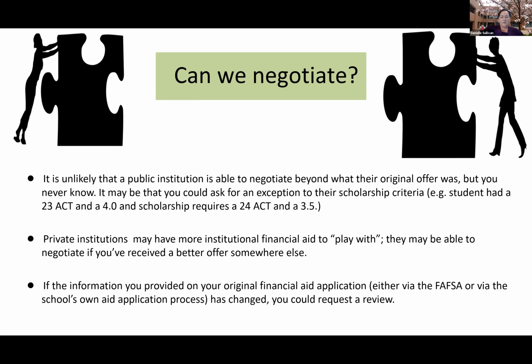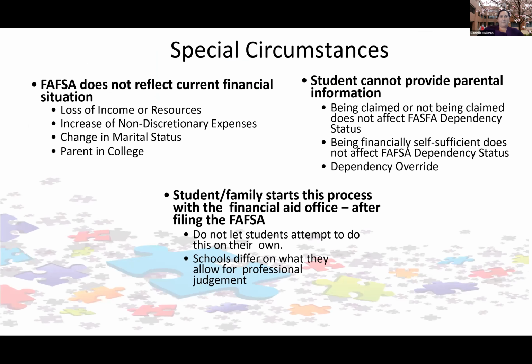All right, so the next one is special circumstances, and we did a panel, 2 panels, discussions about this in the fall semester through Zoom. I don't know if you may have joined that, but for those of you who are new to this, if the FAFSA does not accurately reflect a student's financial circumstances, sometimes the student can bring in documents to show the financial aid administrator, like a loss of income, especially now with COVID, people losing their jobs or receiving unemployment. The number of these types of appeals have increased.